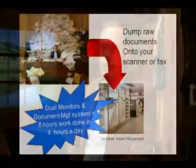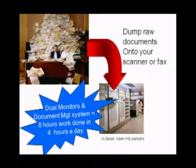The way we do this, the way she got started at least, is she took every piece of paper and she just dumped it on her scanner or fax, and it went into our document management server in Allentown, Pennsylvania. Now, I've had these servers since 1995. They didn't have servers in '85, I'm sorry. So we've been there a long time though. That's 15, 16 years I've done business with this company. That's my rack that you're looking at in this picture.